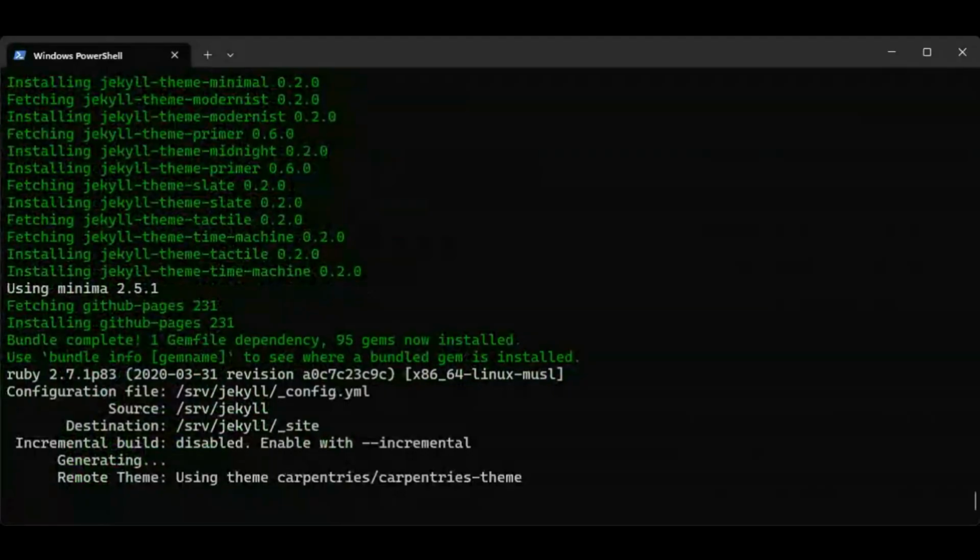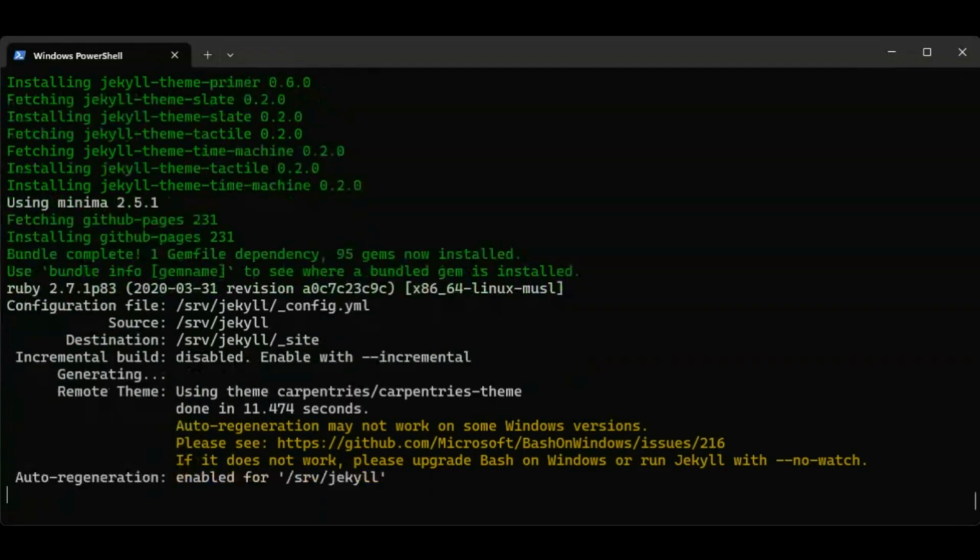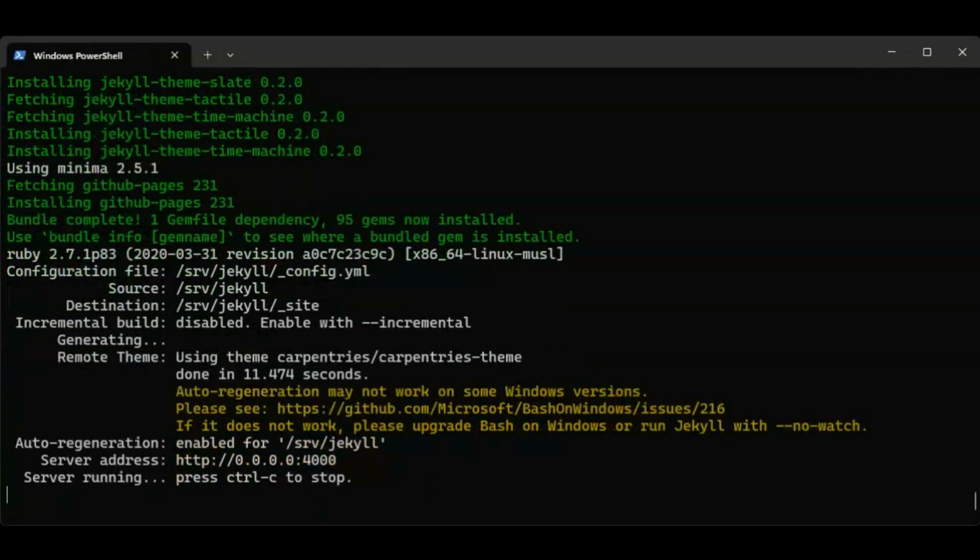Generating the website, still generating. Cool. And now the server is running. It took maybe one minute. And we now have this address.